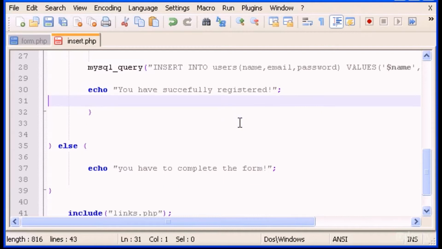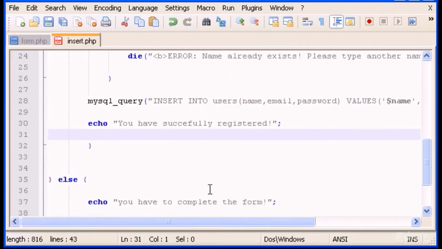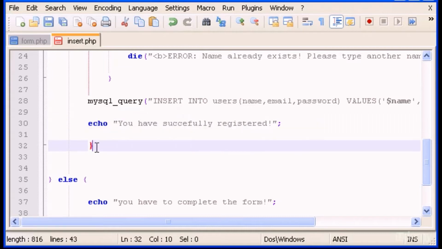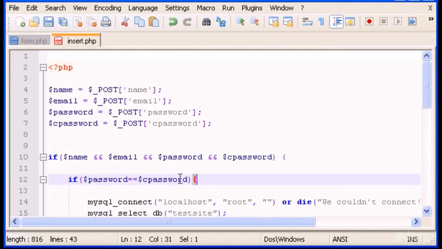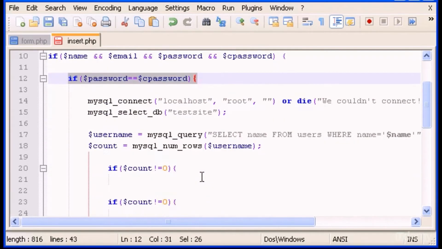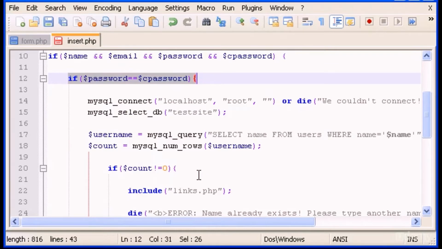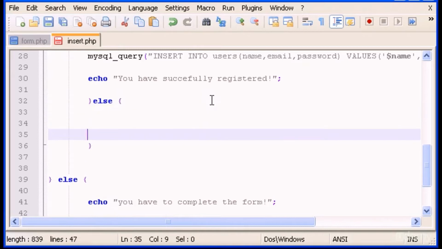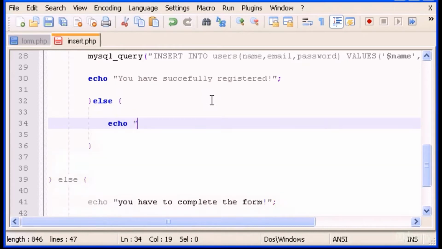If you are a little bit confused and you lost where we were, after the echo you have successfully registered, you have to type the close bracket that belongs to this if statement, password equals to cpassword, and here type else, after closing bracket, open and close another bracket, and in here type echo, and inside we have to type an echo message.